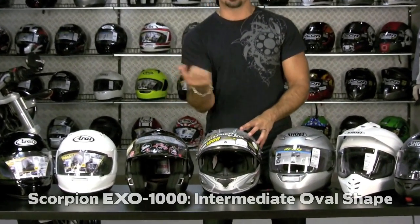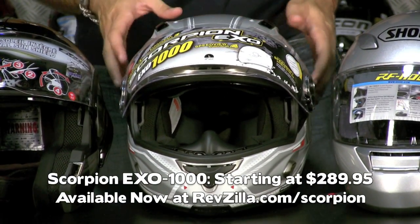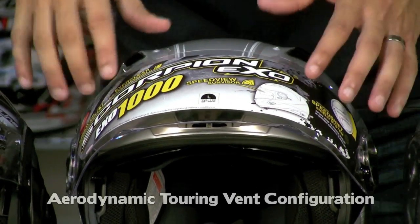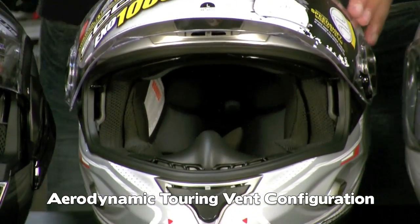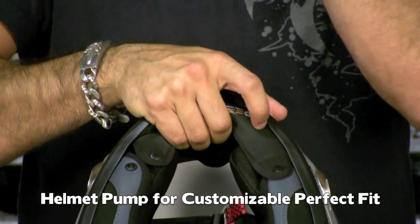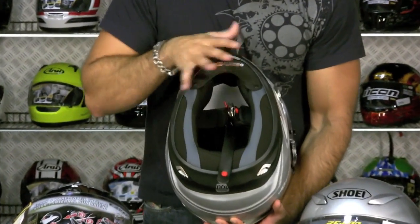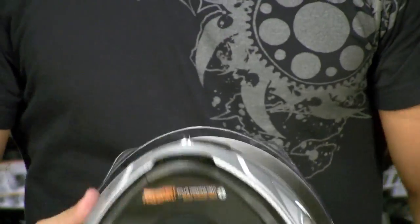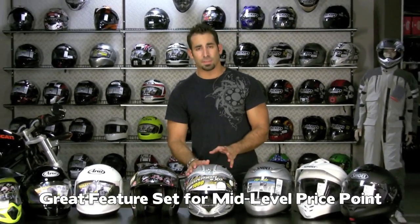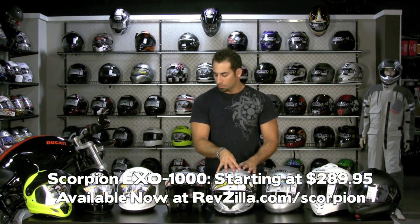This is the Scorpion EXO 1000. Intermediate oval head shape, has all of the Scorpion features. It's going to start right around the $300 mark — that's a minimal investment in a long distance touring helmet. Some of the features: you have the Top Gun face shield, a vent configuration and aerodynamic scheme for upright riding, quick removable liner, speed shift system along the shield, and the Everclear fog-free shield. You have a pump system on the bottom — you put it on, it's ergonomic, then you pump it so that it's a custom fit both at the cheek pad and around the neck roll. Just like the Reebok pump shoes from back in the day — same thing on the helmet. A lot of features crammed into this guy. We have a handful on sale right now; this one's called the Apollo. You can typically pick these up in the $250 range, but if you're buying the brand new model it's going to be right around $300.